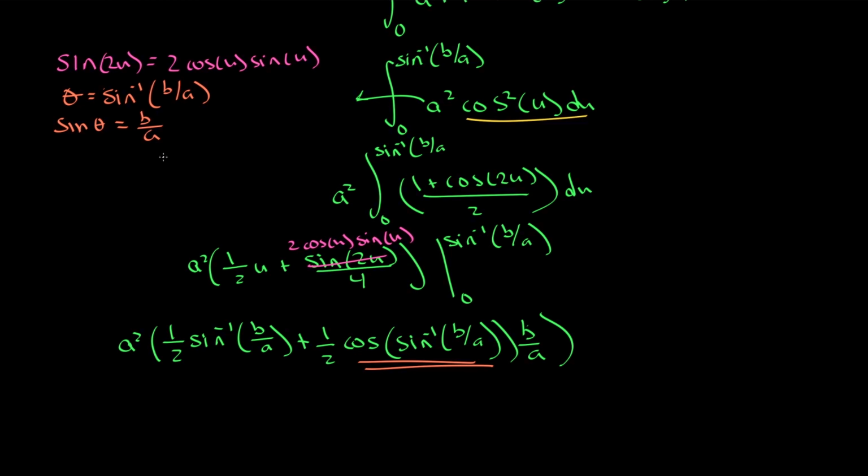And what we could do is make a right triangle, and then we could find what cosine of theta under that right triangle is. So this is pretty cool. Here we go. Let's make a right triangle, and that will help us get a little nicer answer.